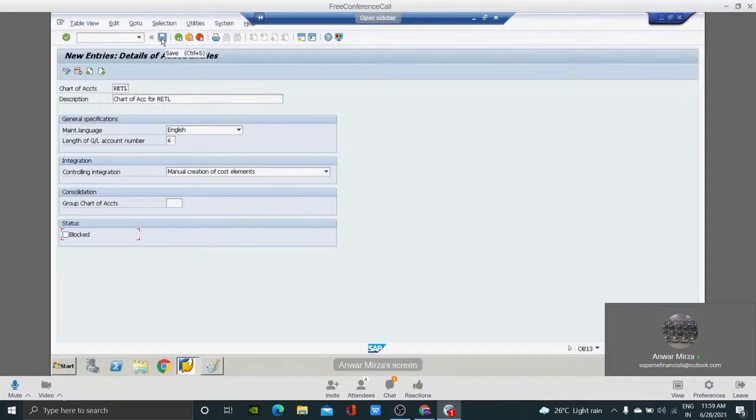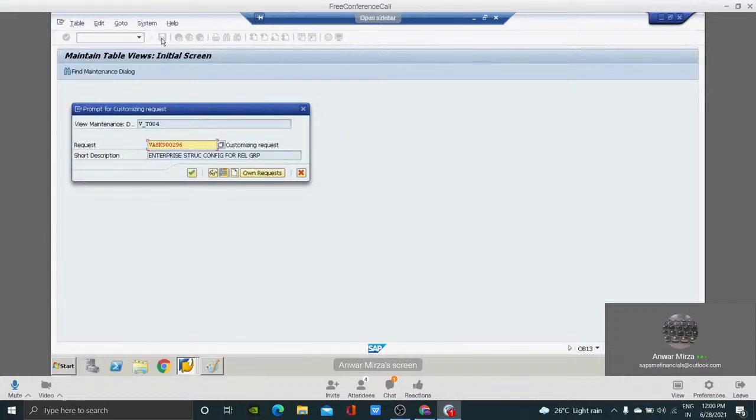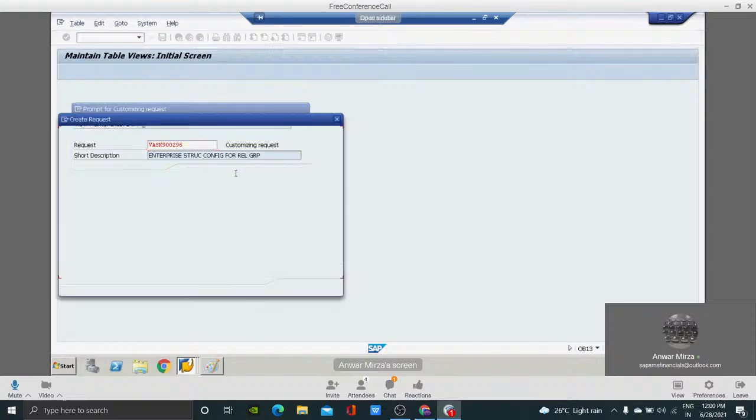I click on save, and it will ask me to save in a request. Now, is it possible for me to save into the same request? No, it belongs to another structure, right? See, it depends on this customizing request. I told you that either the request is created by your managers or the project in charge, and they'll ask you to keep everything in that. But if they ask you to configure from your side, what I did is keep enterprise separate, and I'll create a new request for the general ledger structure. Okay, so click on create request.